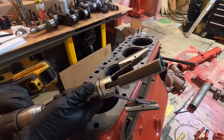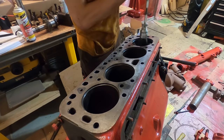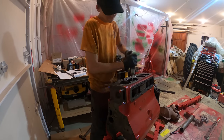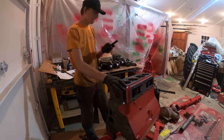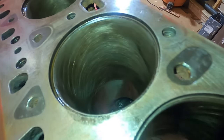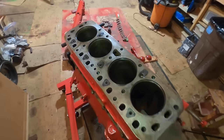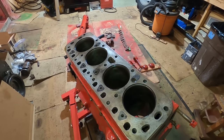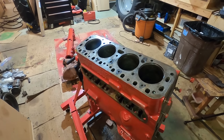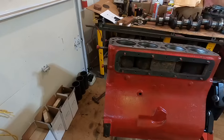I'm gonna use one of these hones just to clean up in there. And that's how they look after the hone. So we're not trying to take off any material, we're just trying to take off that little bit of gunk that built up between the old sleeve and cylinder. And that'll help prevent galling, installing the new sleeves, and just make it go a lot smoother.